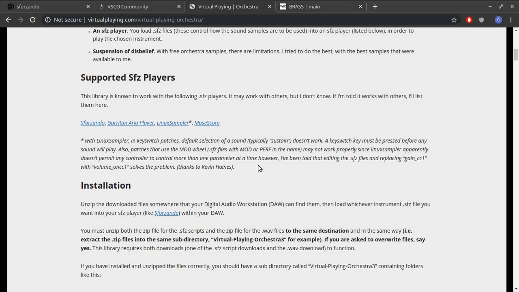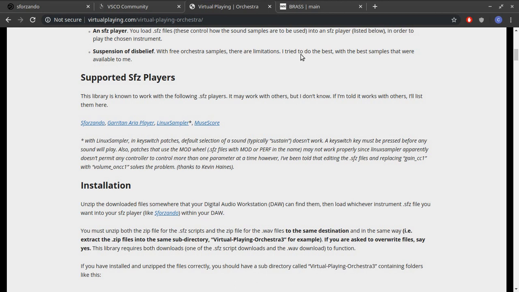So that worked very well for getting volume contrast through the cross-faded dynamics, which is very important to the brass sounds. And also it retained the articulations, which are handled by the velocity settings. So this does work. Now, that being said, this isn't really the best way to fly. You want to probably use it as is in an SFZ player if you can. So I found that this works fine, and until Sforzando stops working in Carla or stops working in Wine, I'll probably do this, and then I've saved aside a copy with these changes in it that I can use in Linux Sampler later if I really need to.